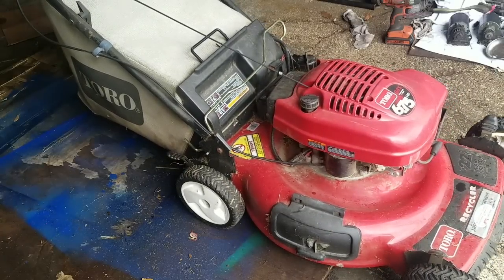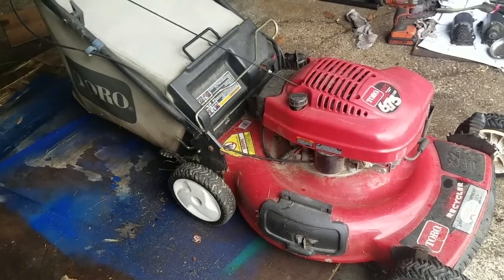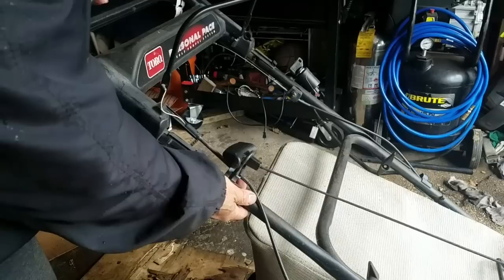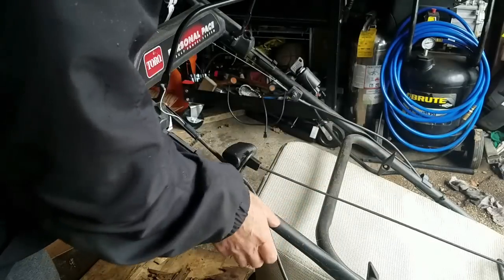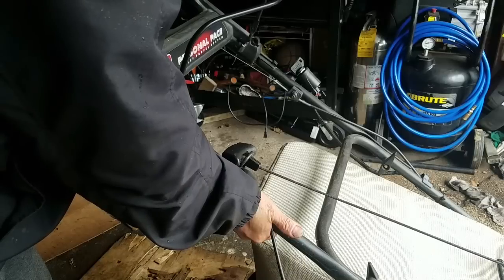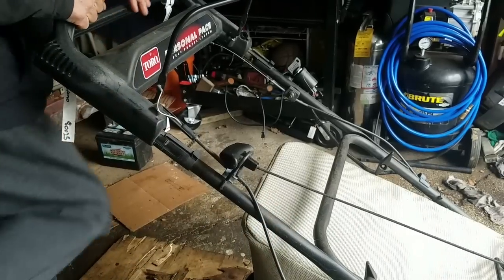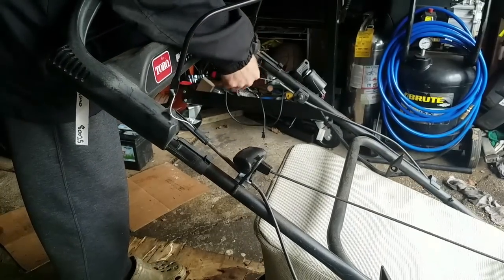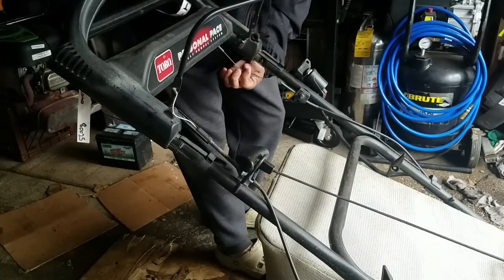However, I'm looking at this part over here with the Personal Pace, the self-propulsion engage. So you have to push the handle down pretty low to get this cable to start pulling something in the engaging area. You have to pull it down about almost an inch or more just until it starts to move. Basically, the way this is designed is that when you're ready to go, you just push down on it and it'll go. You know what I mean? So there shouldn't be so much slack here. Follow what I'm saying? So just to adjust this, you see how much slack there is here? It's quite a bit, you know?